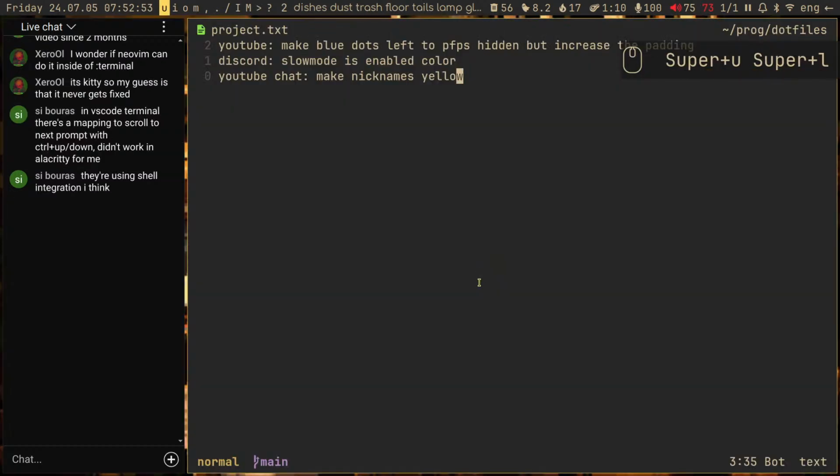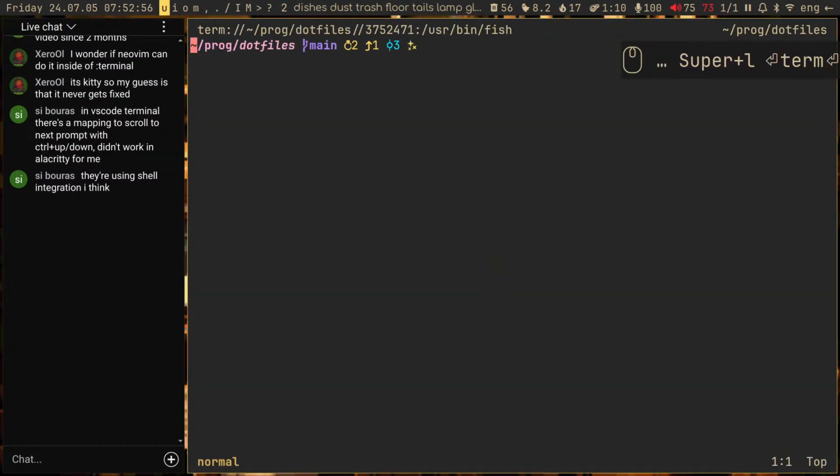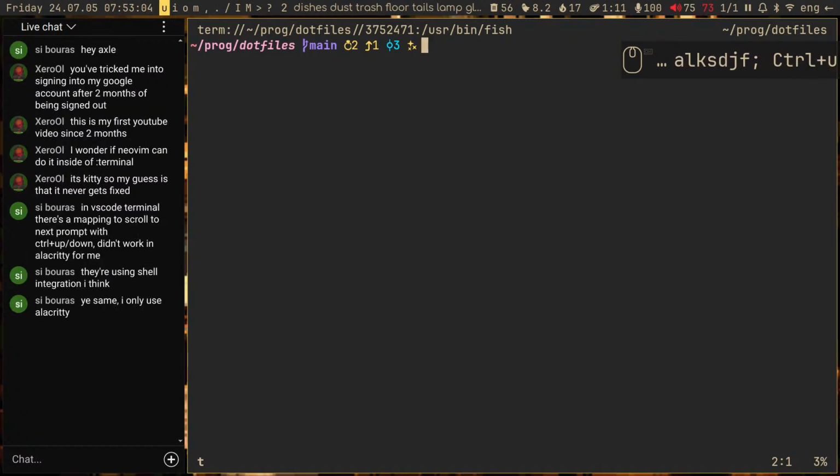Like in Neovim, for example, you can do :term, and this is now a terminal, straight up. And it works like a terminal, but it has some weird stuff. One of them is that I don't remember how to exit it. I think Control-escape or not.